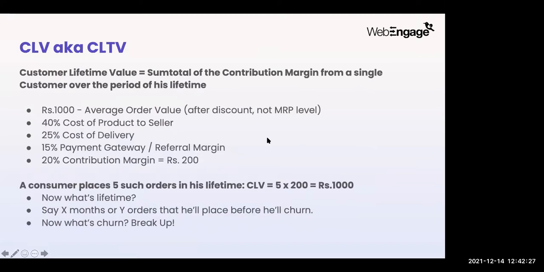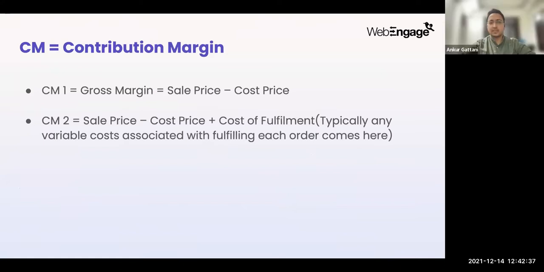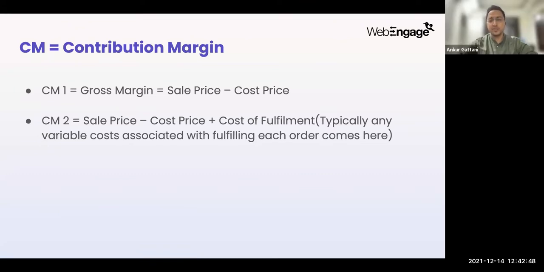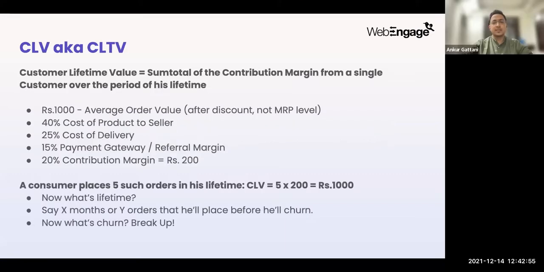Before that, when you say CM1, shouldn't the manufacturing cost be considered as a part of the product cost? I come from a food industry. So that's the cost price, right? When you look at the sale price, that's the MRP minus discount, and cost price is your manufacturing cost, ex-factory, including raw materials, right? Yes, including everything. Ex-factory means the conversion cost is included, the raw material cost is included, and packaging cost is also included. Perfect. Thank you. So for the food industry, this is pretty straightforward. I think in some of the other industries it might be a little convoluted, but the food industry is very straightforward.